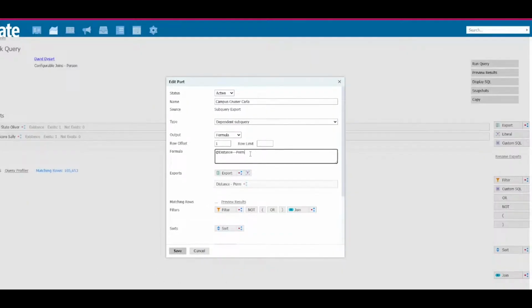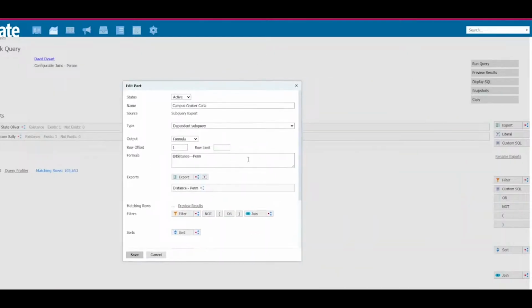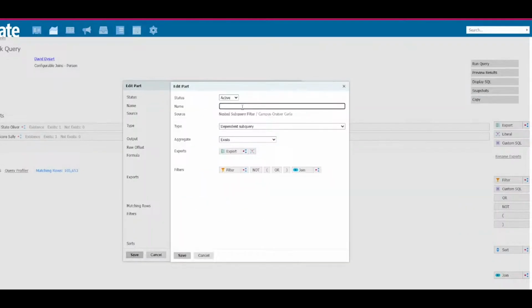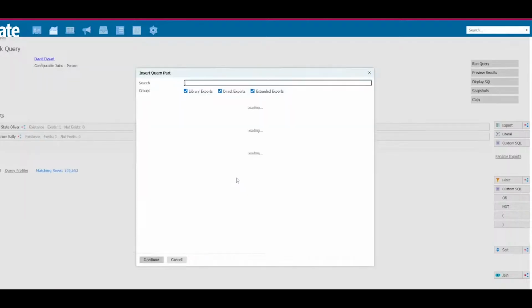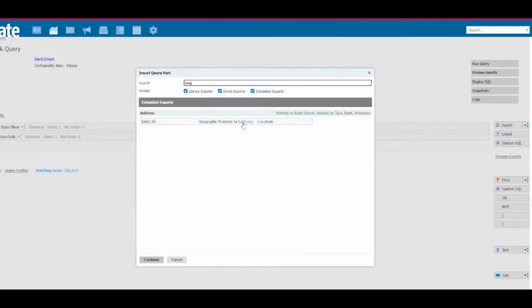So maybe we want to see, did I add this as the actual, I did actually add those instead of as a filter. Oh my goodness. And this is why I probably should have done this before I went live on YouTube. So we're going to say distance is less than or equal to maybe 50 miles. And we'll do a comparison. And we'll just do that longitude, latitude.